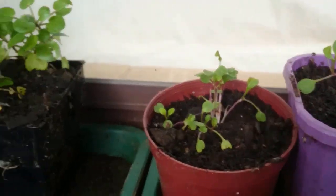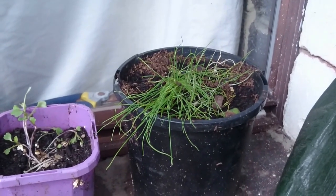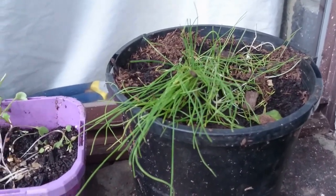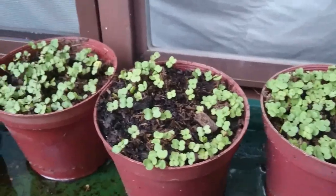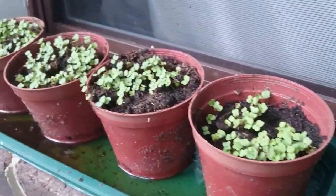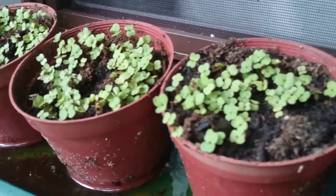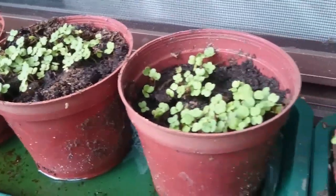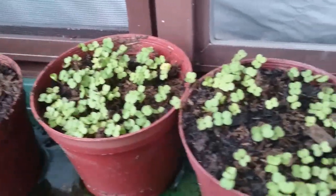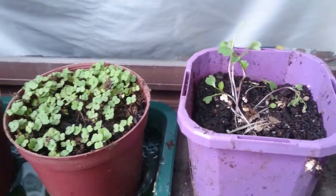I've got some rocket growing here that I'll be selling — I actually transplanted it from microgreens I bought from Woolies, believe it or not. There's more watercress, garlic chives that were started as microgreens and are growing well now as seedlings, and arugula rocket coming up. I'll be selling these out the front of the house on Saturdays just to boost my income a little through winter and into spring. Over the next six weeks I should be able to sell quite a lot of vegetable punnets and pots as spring progresses.